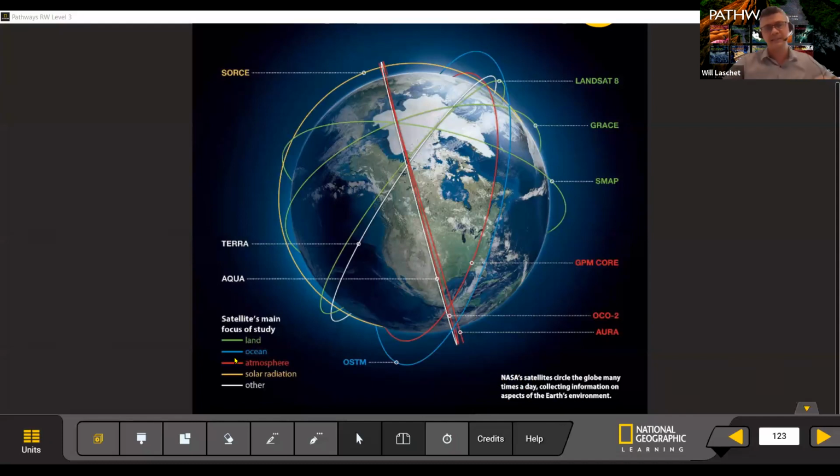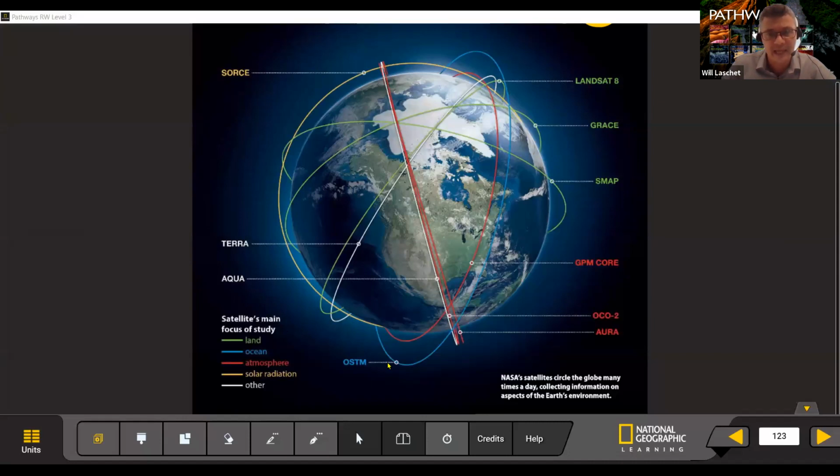Rico, you've got it. We're looking at satellite orbits. And we can see a lot of them. Yeah, satellites circling the Earth. Okay, so there's a lot of information on here. We can see that there are a lot of different satellites. We can see the trajectory. We can see the type of orbit, the direction, whether it's going north to south or east to west. We can see they're at different heights.